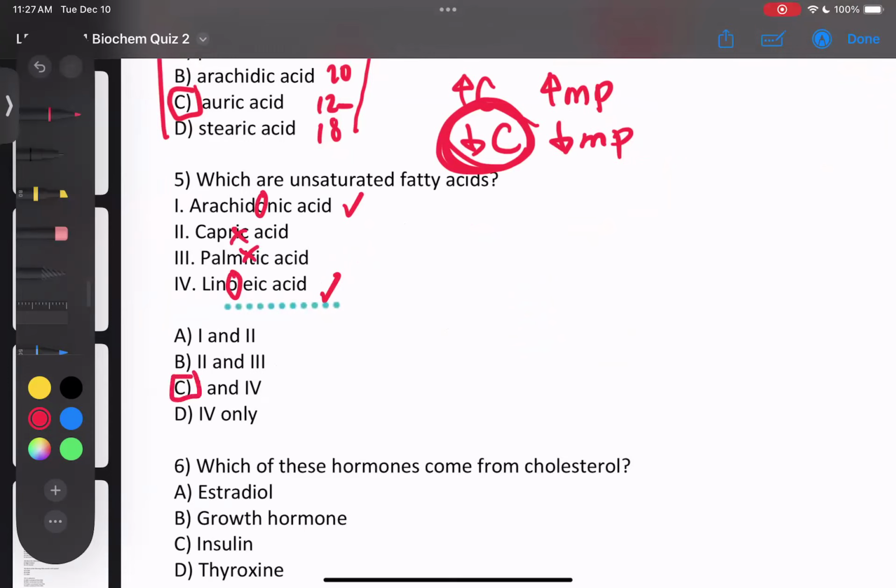But again, let me remind everyone, since you're studying the basics of lipids anyway, go all out. Memorize again. For example, capric has 10 carbons with no double bond. Then palmitic has 16 carbons with no double bond. Arachidonic, I wrote that already earlier. But linoleic is 18:2 delta 9,12, which is not the same as linolenic, okay? Because linolenic has 3 double bonds instead of just 2.